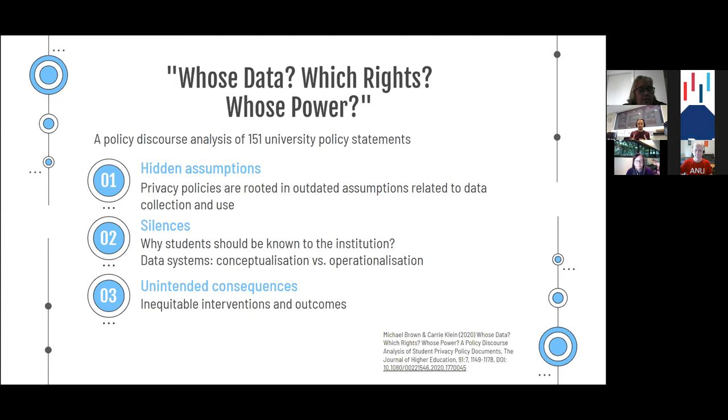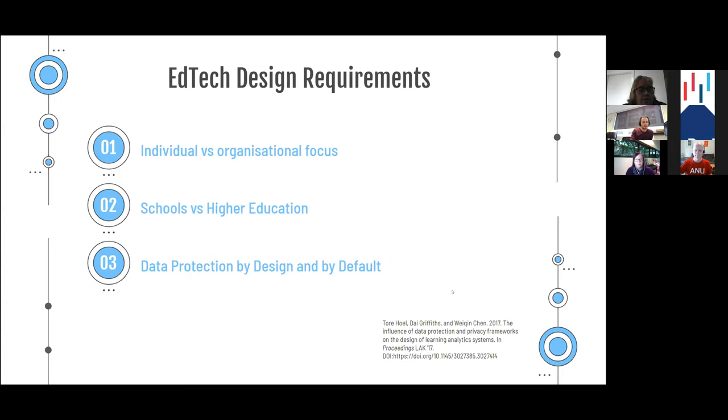There is obviously striking tension between how data systems are often conceptualized as static, but then we also try to enact them as dynamic technologies. So we say we're gonna provide, for example, personalized feedback and personal learning graphs, but we still conceptualize data as static artifacts. So that was one of the tensions identified in their work.